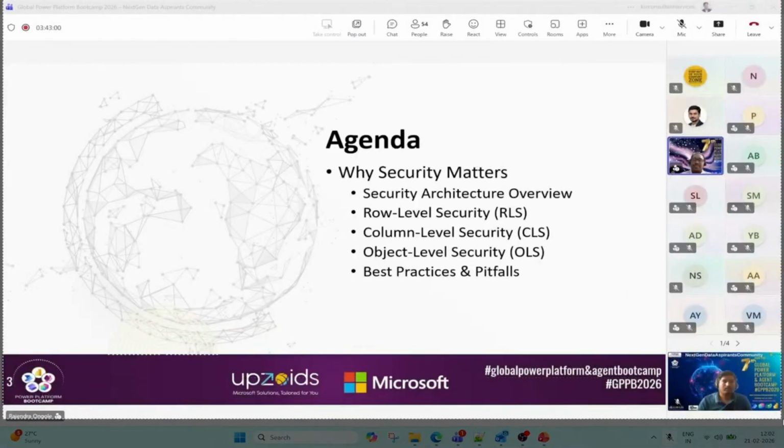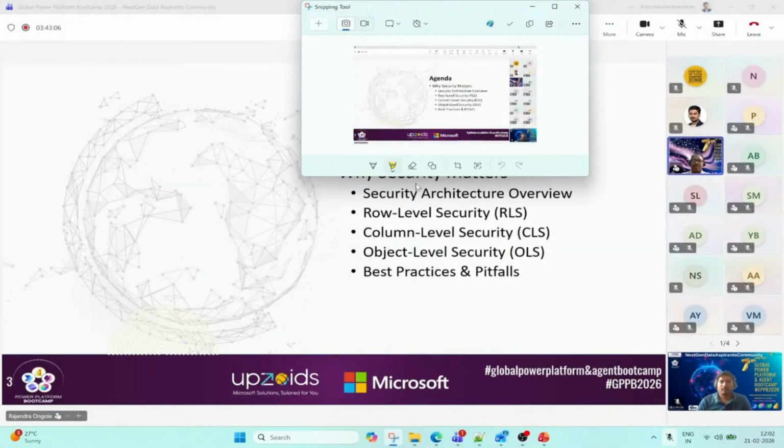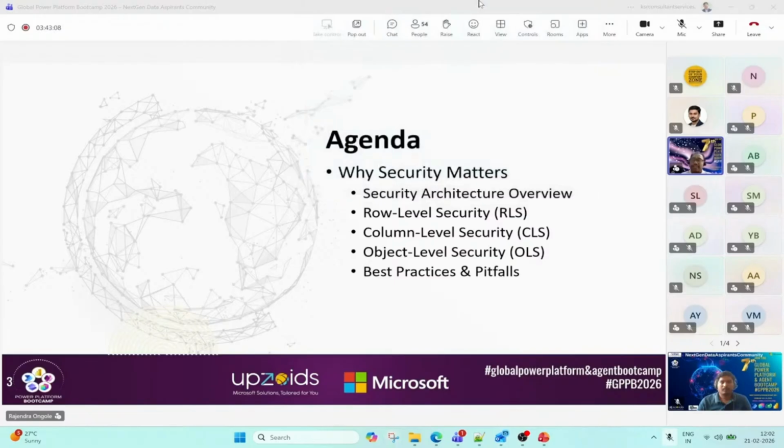As a part of today's agenda, security architecture. I'm just giving glimpses of how we define security in Power BI, and row level security: how we implement it, and what types of rules we have in Power BI, static and dynamic. Briefly, I will share it with you.